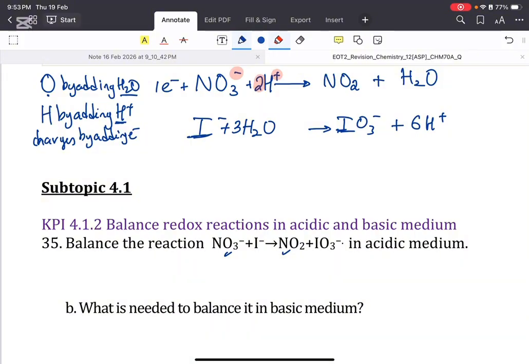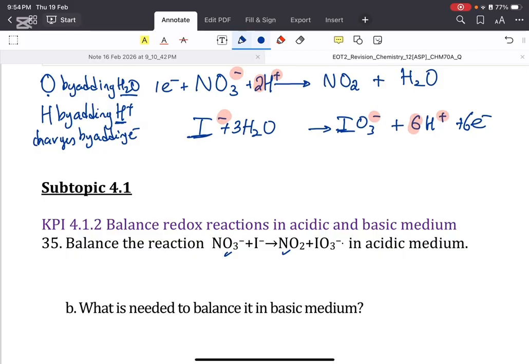Now I have to calculate the charges. On this side, I only have 1 minus. So 1 minus is this charge. Here I have 1 minus and 6 pluses, so the overall is 5 pluses. So here's the side that is higher in charges, and I need to add electrons on this side until it reaches -1. If I added 5 electrons, it's going to be 0, so I better add 6 electrons. So both sides of this half reaction are equal to -1 in charge.